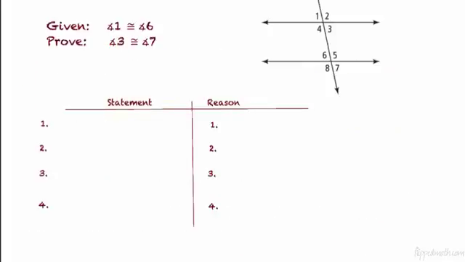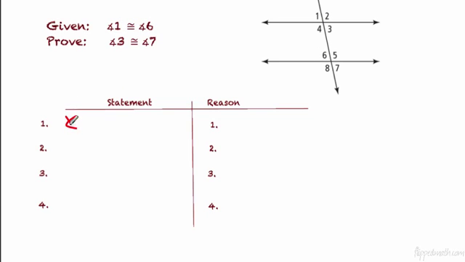So that's easy enough. And then we get to our proofs. Now remember, for proofs, let's look at this here. Take it all in, figure stuff out. They give us that 1 is congruent to 6, and they want us to prove 3 is congruent to 7. Okay, so if 1 is congruent to 6, what else do we know?